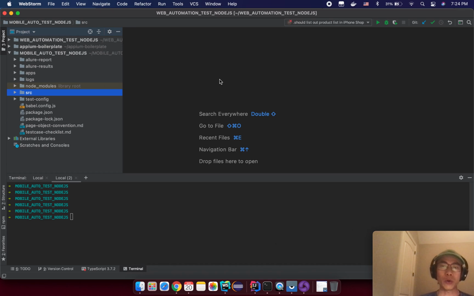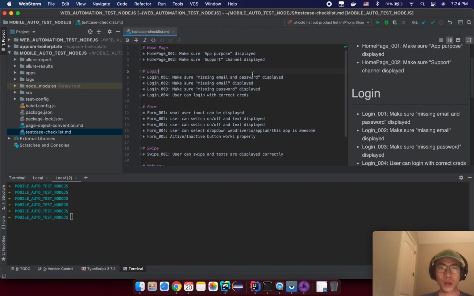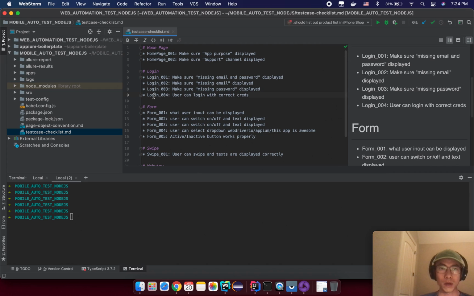Okay. So let's open the simple checklist, the package checklist from the previous lesson first, and then we can see what we are going to do. What I'm going to do is make a test script for the homepage. I want to make a test script for a successful login case, I mean the login where the user can log in with correct credentials. Okay. So let's start on it.